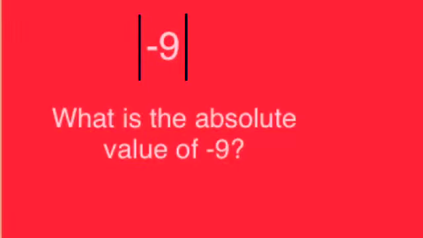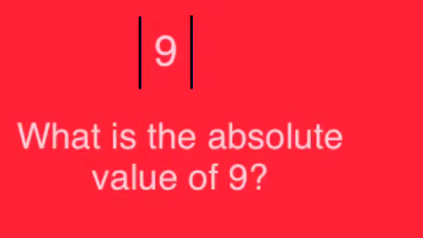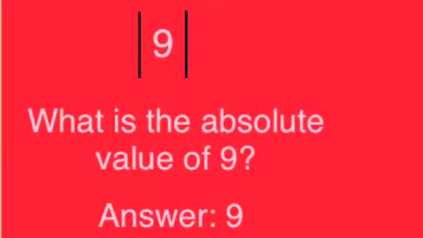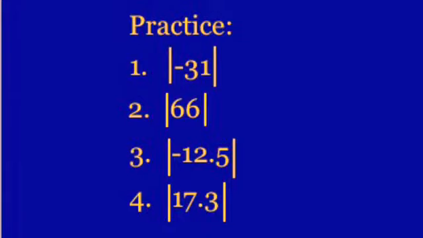This is an example of an absolute value question without words. It is using those two vertical line segments or bars that I mentioned earlier. Those bars are asking the question, what is the absolute value of -9? The answer is 9. It is 9 units from 0. This is also asking a question. It is asking, what is the absolute value of +9? The answer is +9. Here are 4 practice problems. Pause the video and then check your solutions.